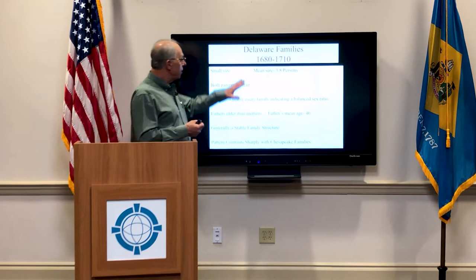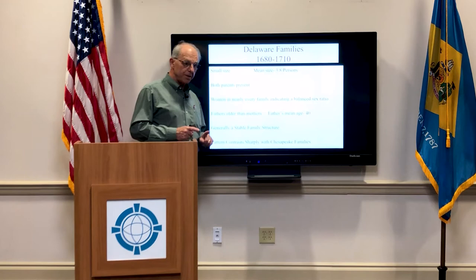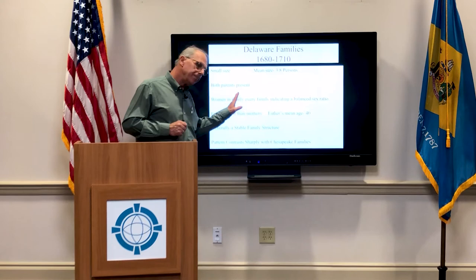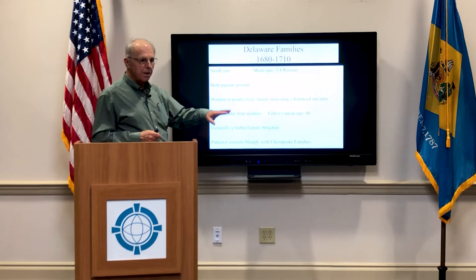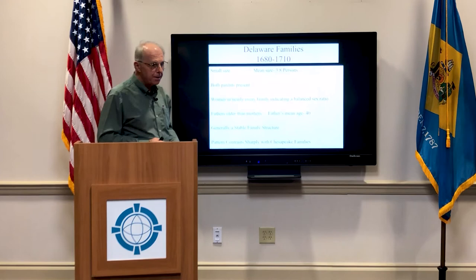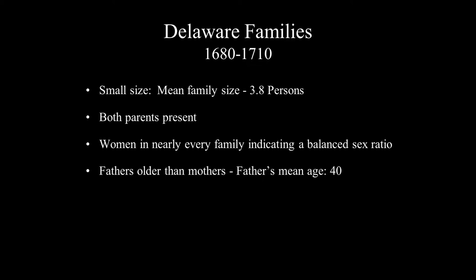This record indicates that most likely immigration into 17th century Kent County was not that way. There are some households listed that are single men, but the overall majority have both a man and a woman as a married couple, which is a very interesting distinction from what's happening in the Chesapeake, where mortality rates are crushingly high. They're severe, and they would remain so until almost the beginning of the 18th century. Fathers are generally older than the mothers, not surprising. Chances are these men had arrived as indentured servants and had worked their time off, which served to delay marriage and contemplation of those things.